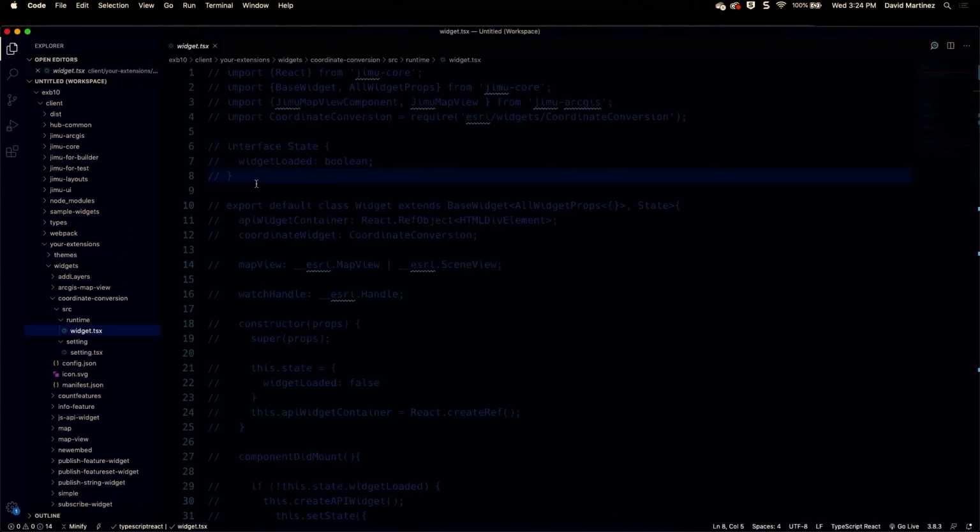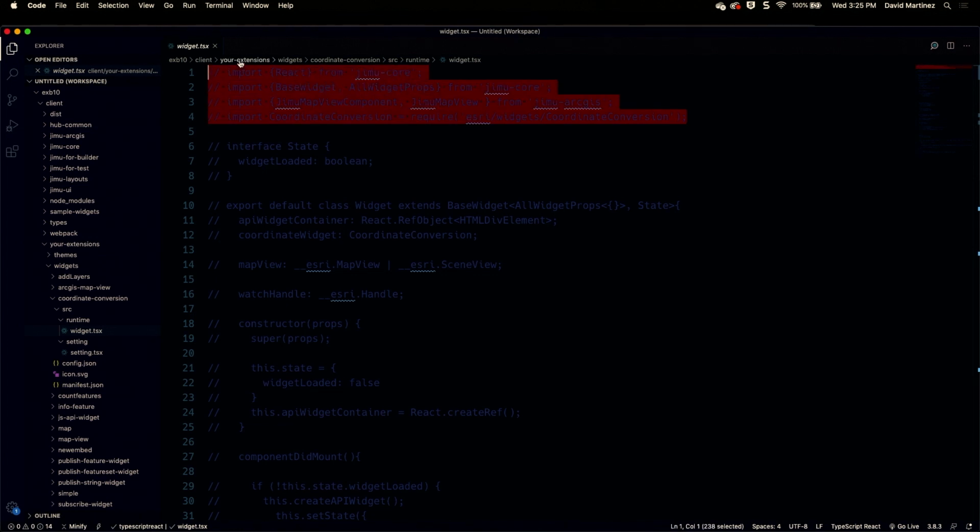So sometimes, for instance, you might be required to create a widget that may not be available in Experience Builder. It may exist in GitHub, or it's shared with you, or maybe it's available in the JS API. So we're going to import a widget that's in the JS API and load it in Experience Builder. The first thing that we need to do is import the modules that we're going to use in the builder itself.